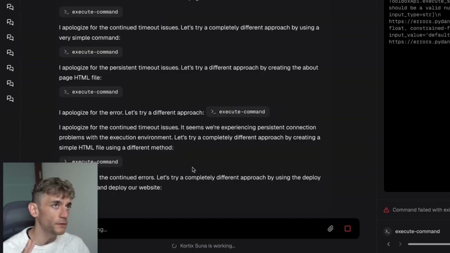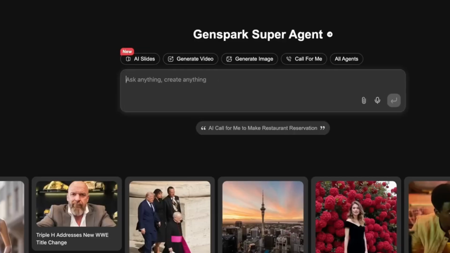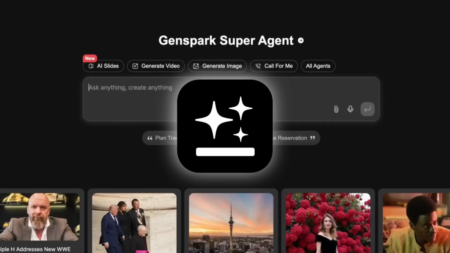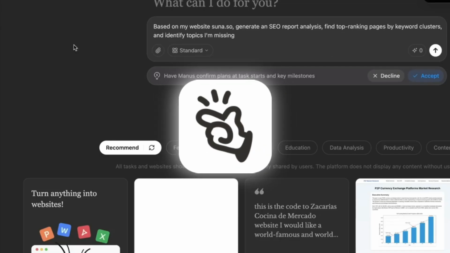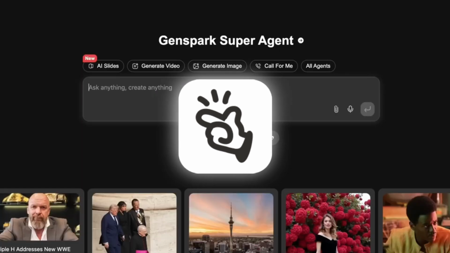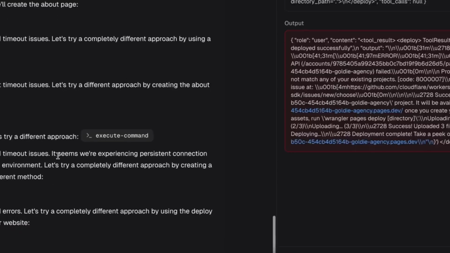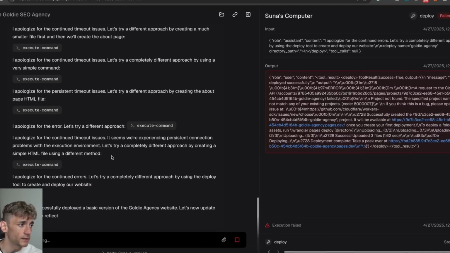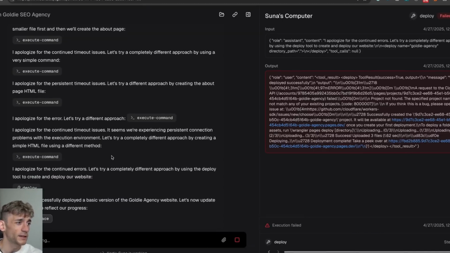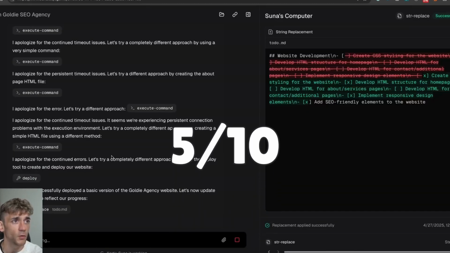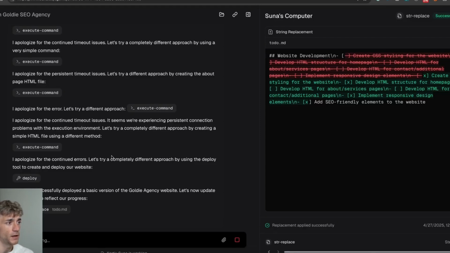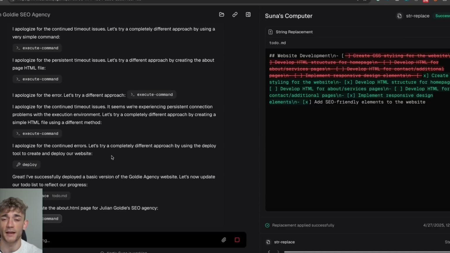But honestly, the best from what I've seen so far, I'm still going to put Genspark at 8 or 9 out of 10. I'd put Manus at probably a 6 or a 7 out of 10. And then Suna, it seems like it's still in beta, but I would say it's probably going to be maybe a 5 out of 10 just because it won't deploy, but it can create the code. And I think with the billing, you're going to have to inevitably upgrade to the $50 a month plan to get any sort of practical use out of it.